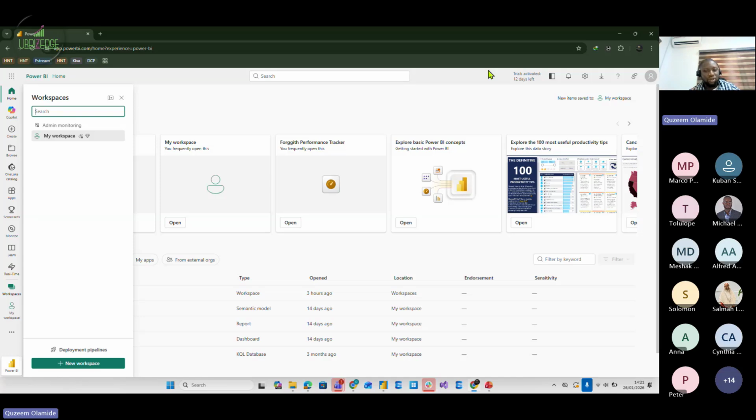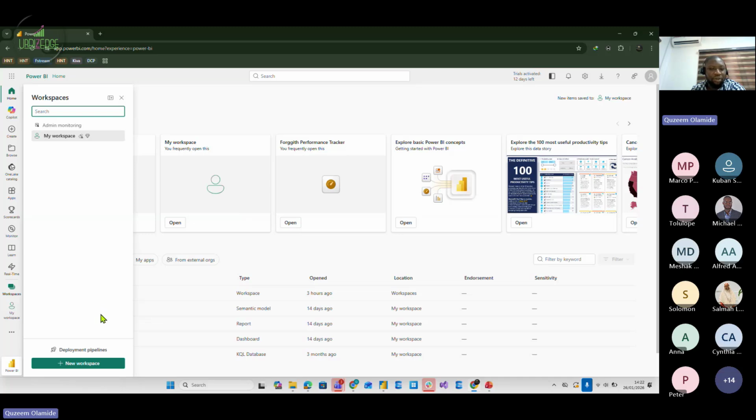The way I look at it, My Workspace is a personal sandbox, just for you to do your thing, and the essence of it is personal development. You want to test things out. Collaboration is not required. You get your My Workspace. And also in terms of license, if you don't have a Pro or a Premium, which I'm going to be talking about in a few, this is the only thing you get. But I'm currently on a Fabric trial license. This is the workspace I created when I was preparing for my DP-700 exam.